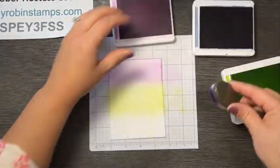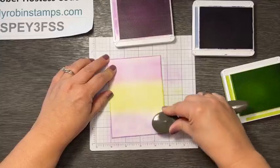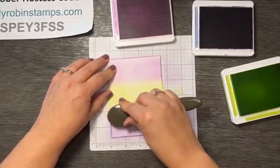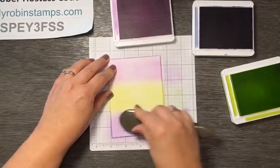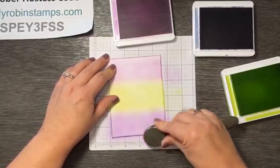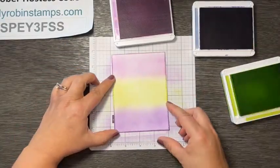All right, now I'm going to go with the Gorgeous Grape on the bottom. But outside of this being therapeutic, this is also a great way to make a simple card front using any stamp set, and to just kind of, I don't even know what you want to call this kind of technique. All right, so we have our Fresh Freesia, our Parakeet Party, and our Gorgeous Grape.